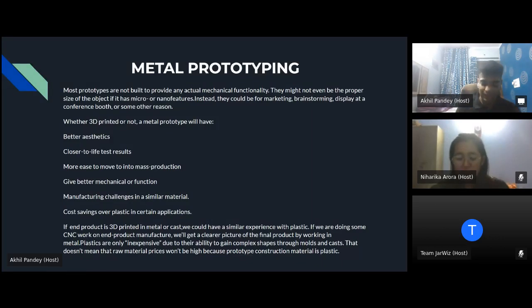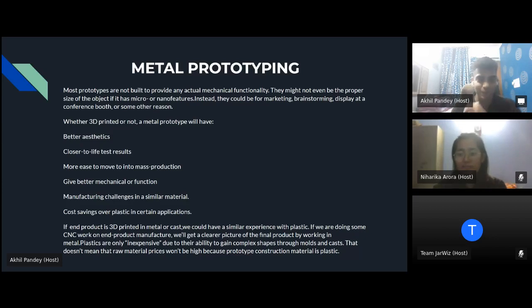When you metal prototype any product, it has closer to life test results. You get better aesthetics, and usually plastics are inexpensive, but you don't get a proper feel of your product.